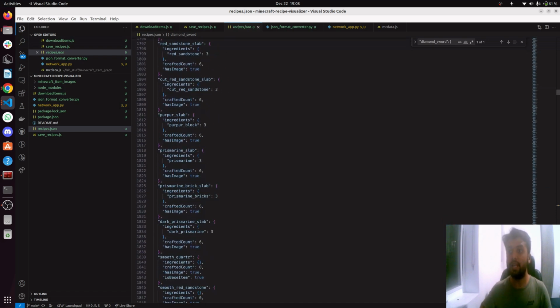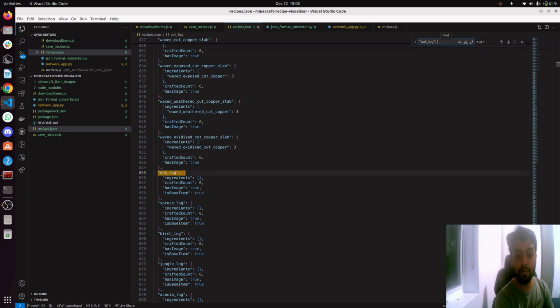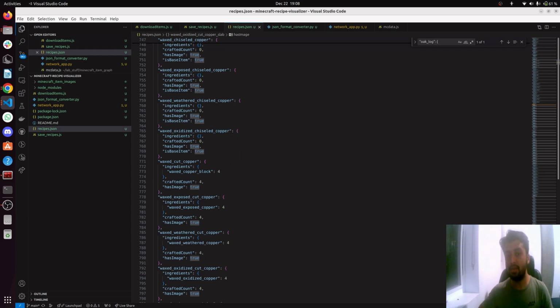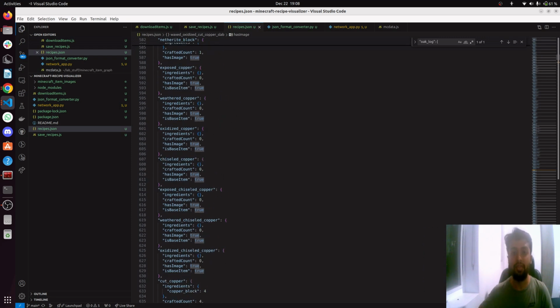Some items like, say, oak log are considered a base item which have no ingredients, and they would be treated accordingly. But the thing is that this all is again in the form of JSON data, right? These are not structured as some kind of adjacency list or some kind of a node and linked objects inside some JSON directory.